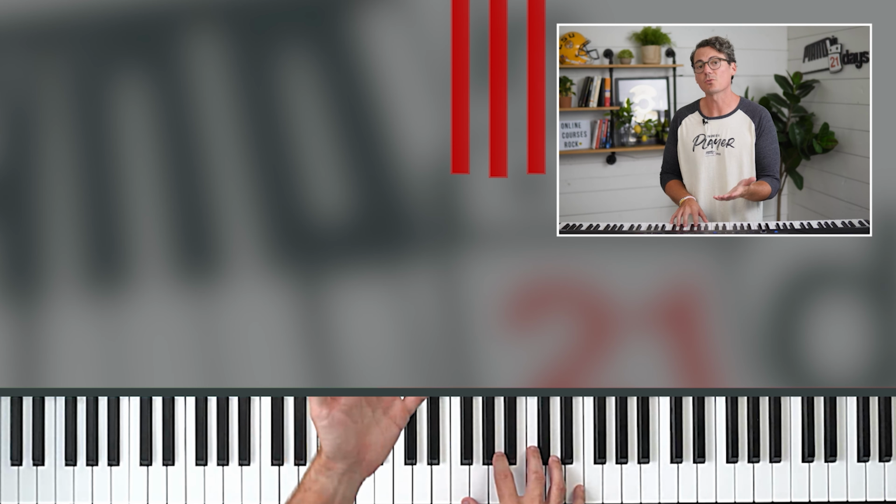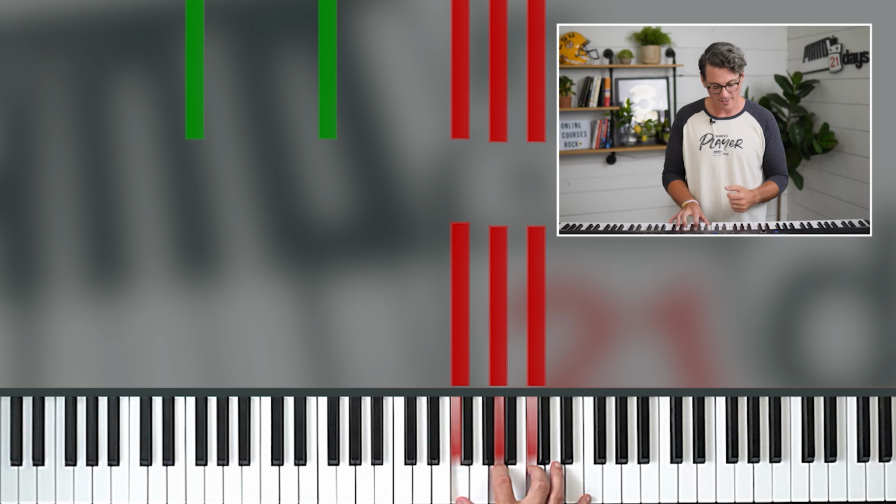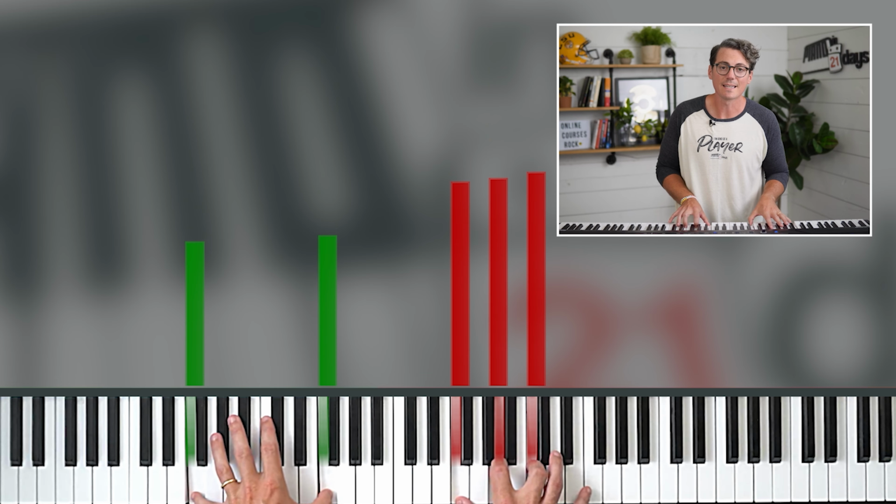So when you're playing a chord, let's say, for example, we're playing a C major chord. You're just gonna play two C's in the left hand with your pinky and your thumb like this. And it'll be the same whether it's a major chord or a minor chord. So whatever that note is within the chord name, that's what we play in our left hand. So if we have an F major chord, we're gonna play our F major chord in the right hand, and we're going to play two Fs in the left hand.